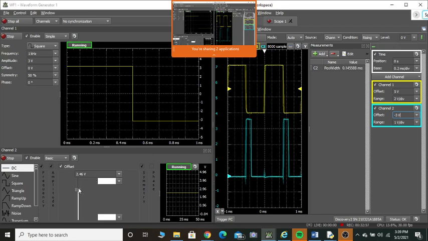If I increase this, does the positive width increase? Can you see whether it has increased? Can you see it has become 0.23 from 0.14? If I reduce, just have a look at that output voltage. Can you see it is also reducing? Now suppose it is 0.1. If I further reduce, can you see it is now 0.07? Correct?